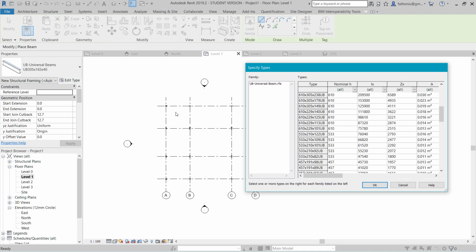Bear in mind, the shortest spacing between column that we have is 4000 millimeter. So for the 4000 millimeter, the initial depth of the beam will be around 300 millimeter or less than 300 millimeter. Let me use 300 series.